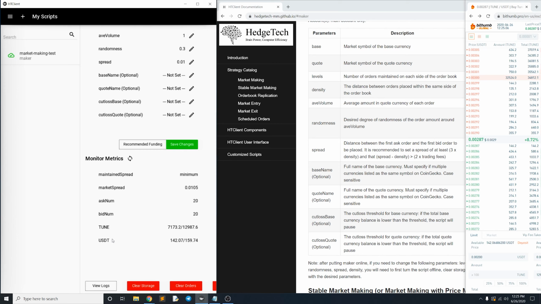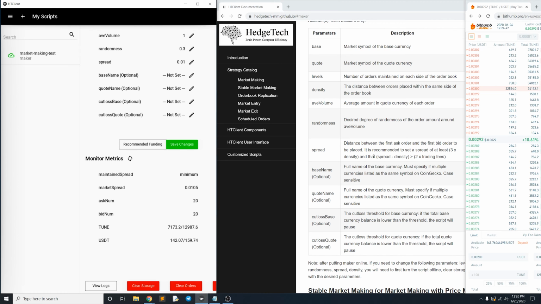I want to mention two things about the way we do market making. It's algorithmic market making, meaning that it's dynamic. The orders are always maintained around the market price, and when the price moves, the orders will follow. Second, market making is a market neutral strategy, meaning that it lets the price behave according to supply and demand. So in other words, if someone buys, for example, they're going to fill one of our sell orders, like it just happened now, and this order is going to be immediately replaced by a buy order on the other side, as you can see here.